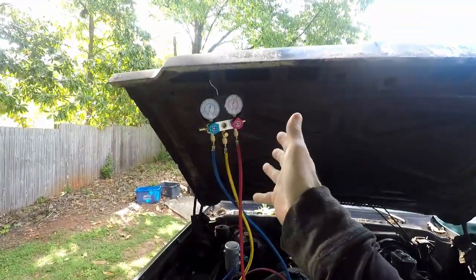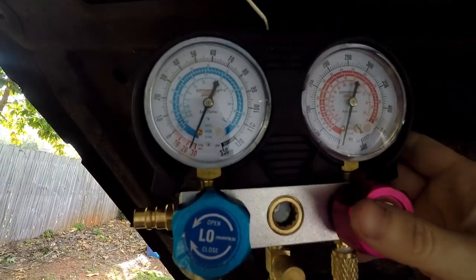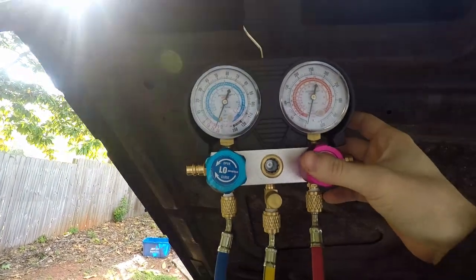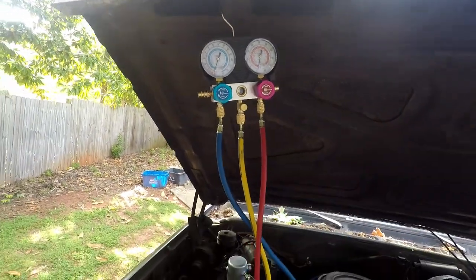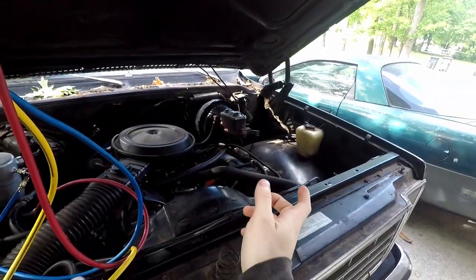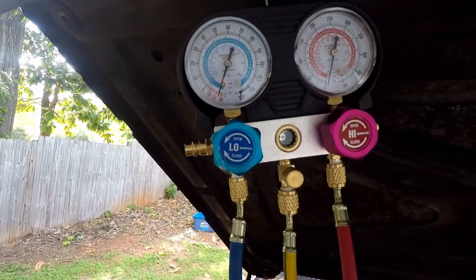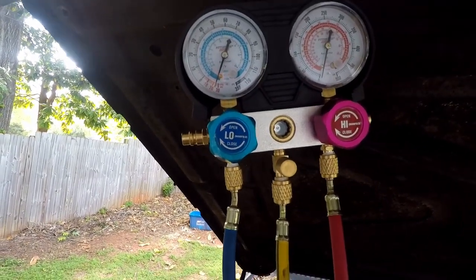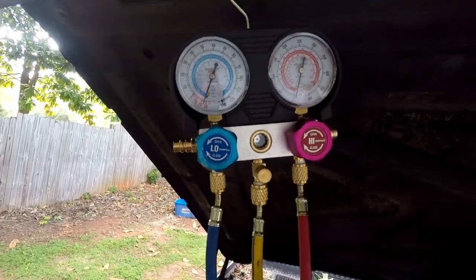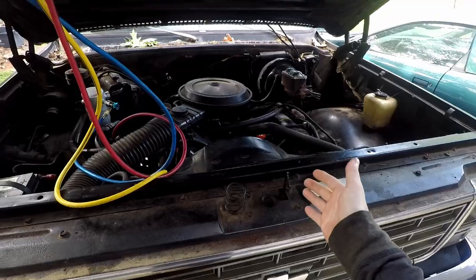It's been 10 minutes and we're still sitting at about 29 inches of mercury. Now I'm just going to shut this off, close these, and let it sit for an hour or so to see if it drops significantly. If it drops at all, that means we have a leak. I got busy, ran some errands, and we're back the next day — we are holding right about where we left it. It's a little on the low side, maybe a very small leak, but it didn't drop off significantly, only about one inch of mercury. We are good to start adding oil to the system.